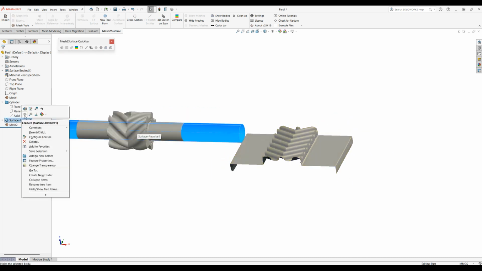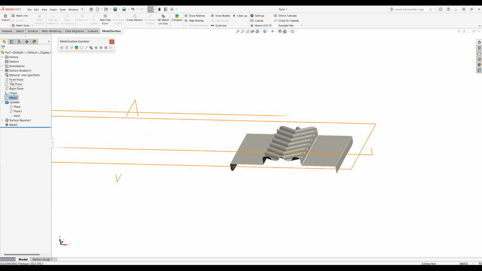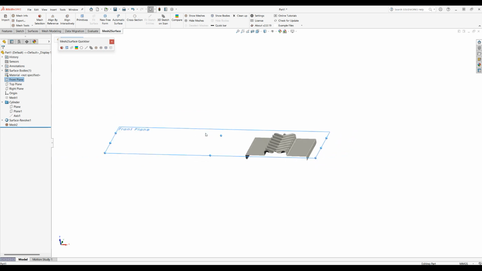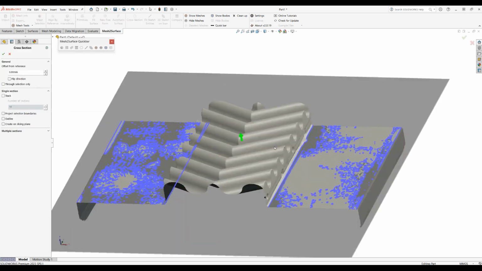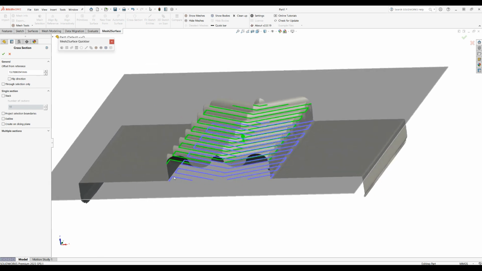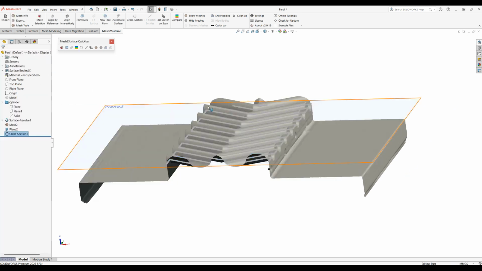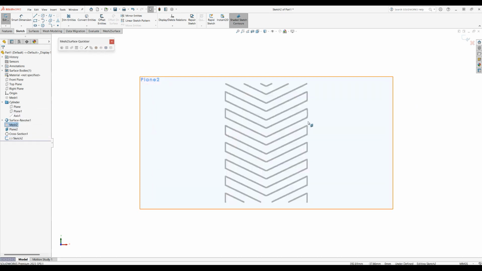Here I'm going to hide this surface body, right click, and hide my original mesh. At the moment it is unrolled into the standard XY plane, and I'm going to use our built-in cross-section command to extract a single section from my mesh. I can always just create another plane as my slicing plane and press OK. What I have now is a good reference for me to get all the information, and I'm going to create a sketch here. I don't need the mesh for now, we'll just hide it.